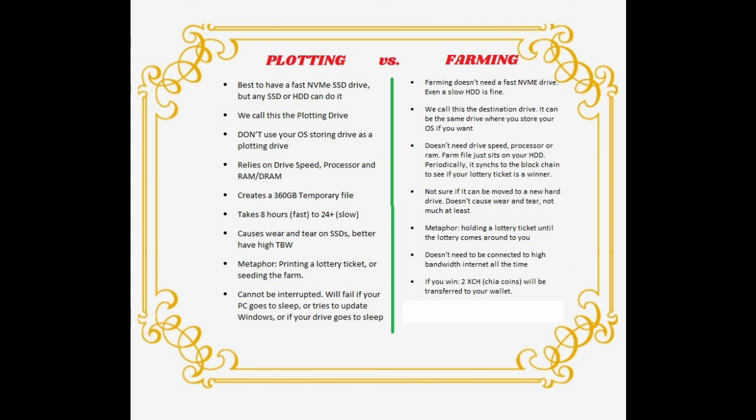So if you win, you'll get 2 XCH, and you would see in your wallet that your balance would go from 0, where you start, to 2. And if you don't win, as far as I can tell, you just keep the farms on your drive longer and longer and hope they come up someday. I don't think the tickets go bad. I think they just stay viable forever, as far as I can tell.